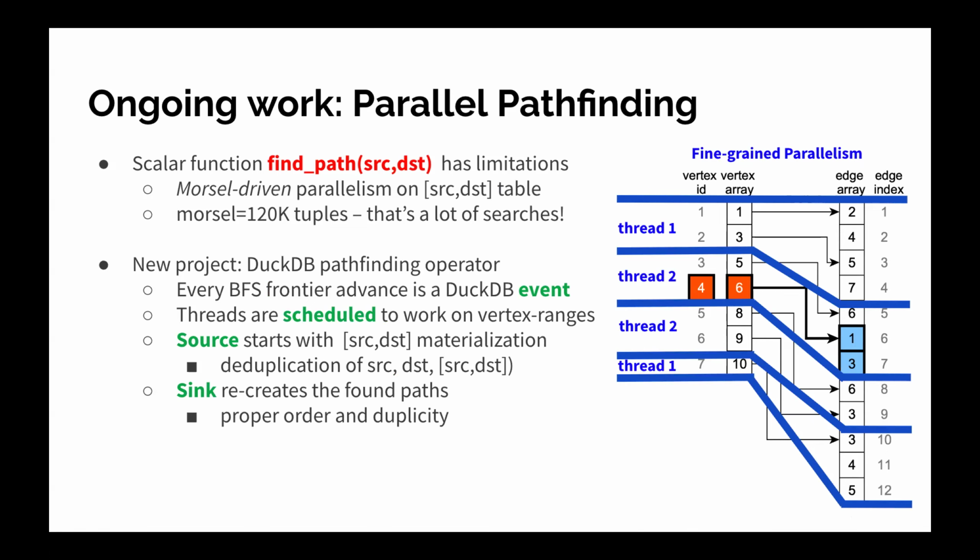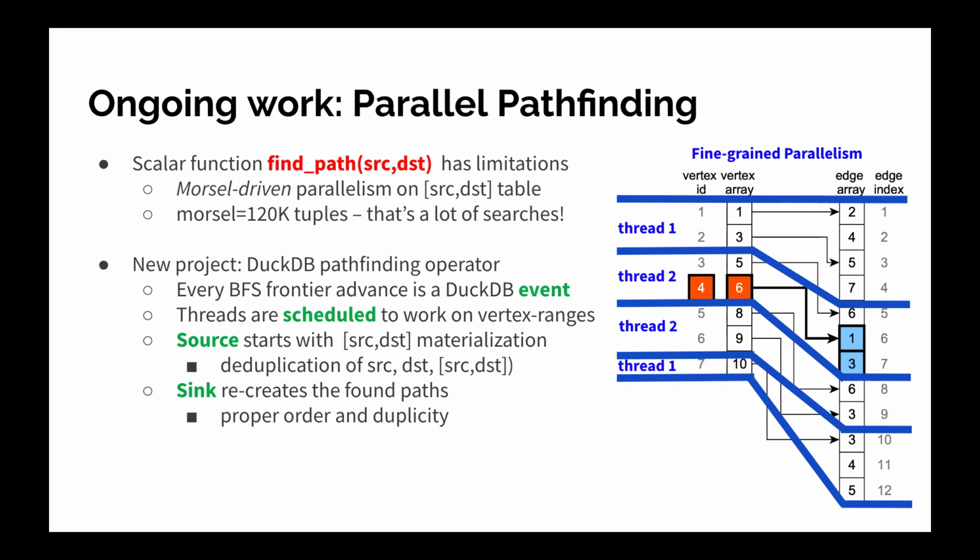And that operator needs to use a very different parallelism model. So it needs to schedule its own threads in DuckDB. There is a concept called events, DuckDB events. When DuckDB executes operators, it can actually coordinate the work between multiple threads in epochs that it calls events. And here, because we do breadth first searches, an event is advancing the frontier one step. That's also a barrier where all threads have to stop and wait for each other. And then the next event comes, and the next event comes.